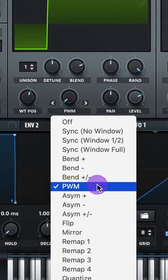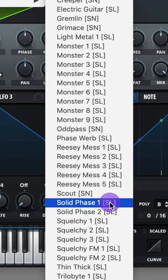Offset B, go to spectral. Select solid phase 1. Raise up the units into 16. Raise up that detune. Raise up that wavetail position. Lower that level to about 25%.